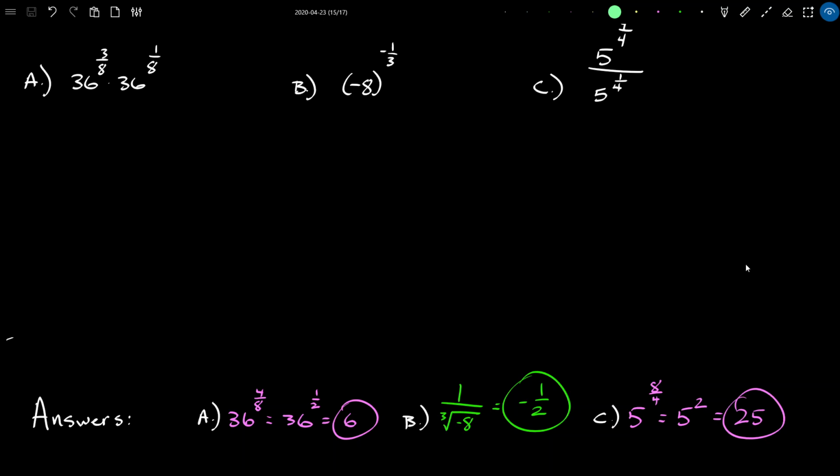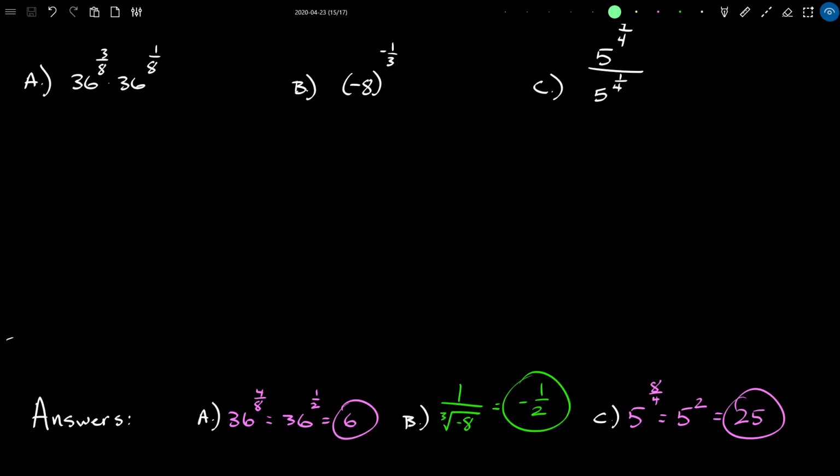Second one is actually almost exactly what happened on our last example. The negative means it moves to the bottom of the fraction. The cube root is the 3 on the bottom. So this means I'm going to do it on the bottom of a fraction. This means it's cube root. So bottom of a fraction, cube root of -8, which would give you 1 over -2.